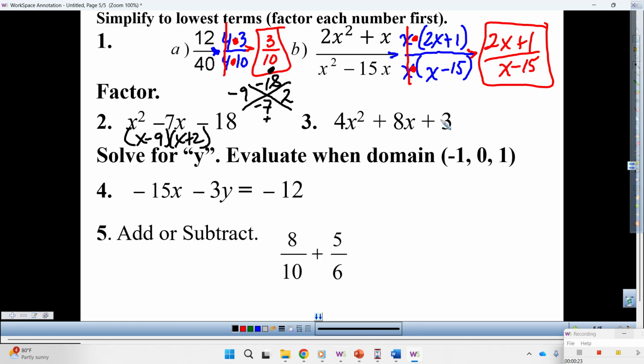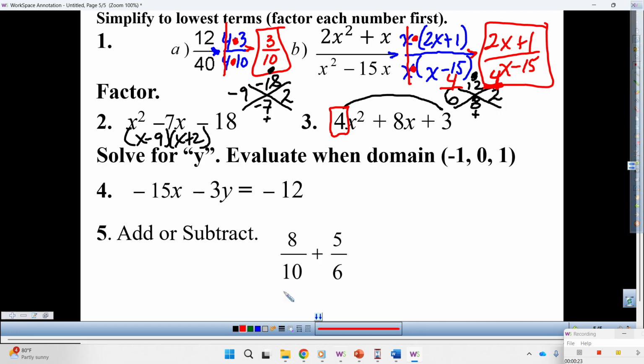Is there a GCF? No. So what number goes on top? Well, what is 4 times 3? That's 12. What number goes underneath? 8. What two numbers multiplied give me 12 when you add them give us 8? 6 and 2. However, look up. Don't we have this 4 in the front? So we write that above here and here.